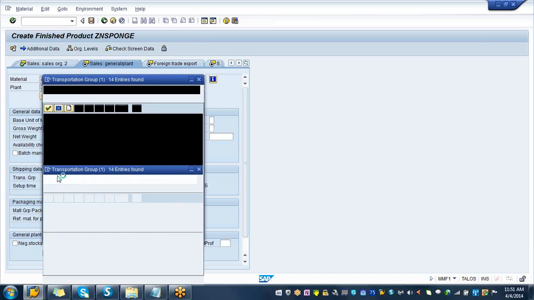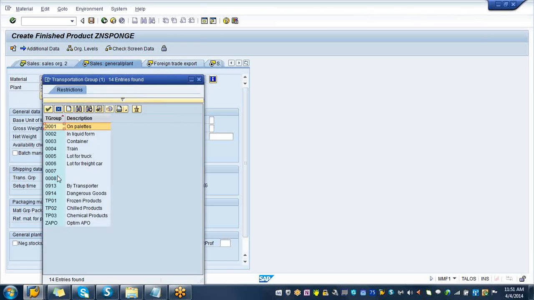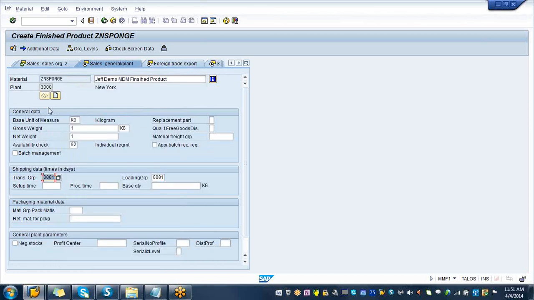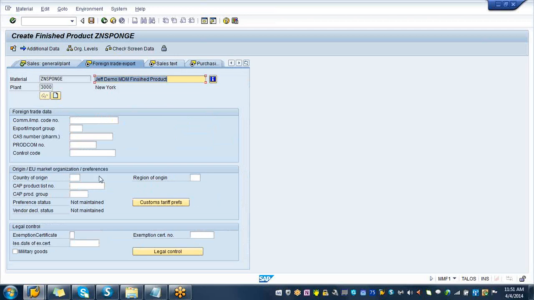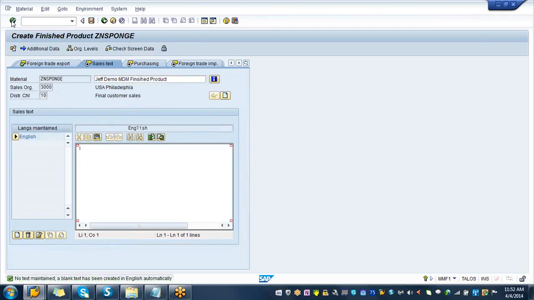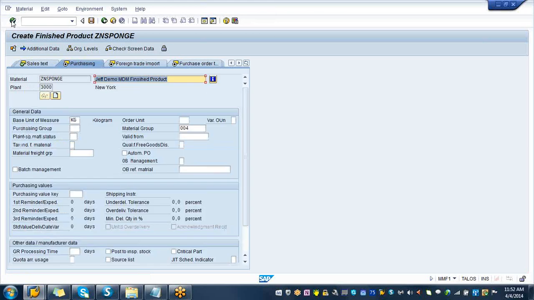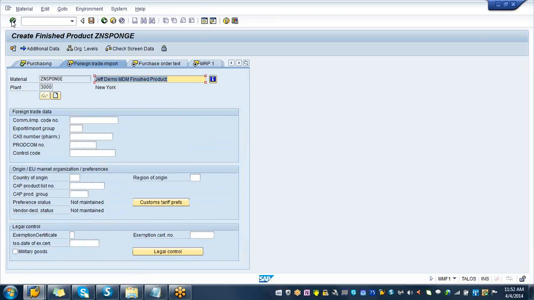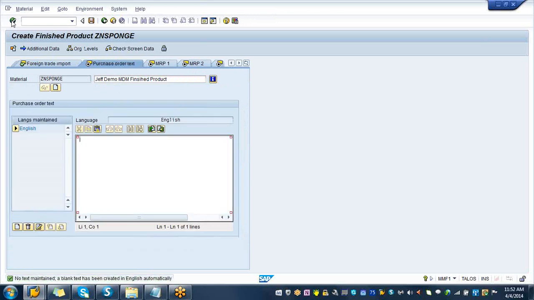Transaction group, on pallets. 001. Enter. Enter again. Enter, enter, enter, enter.